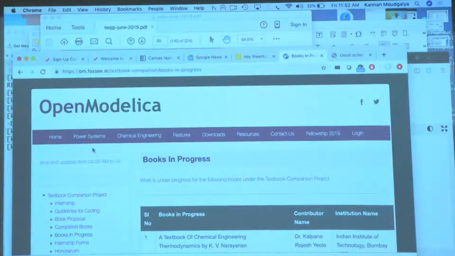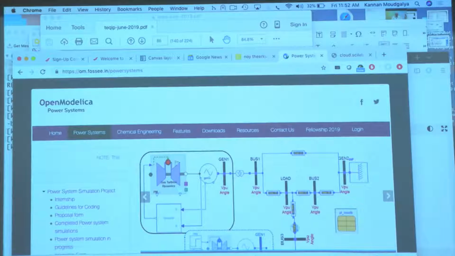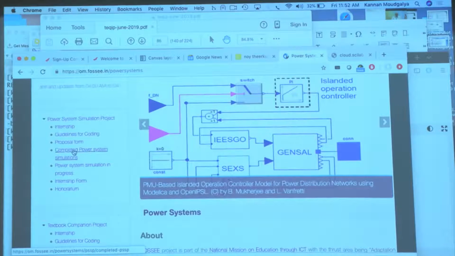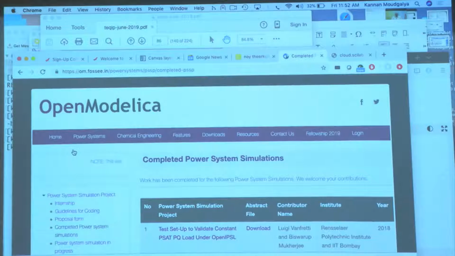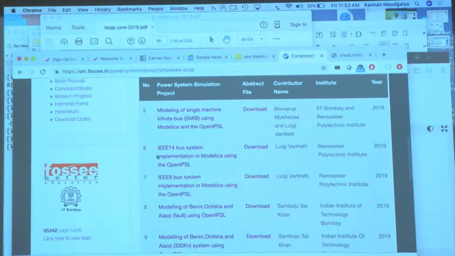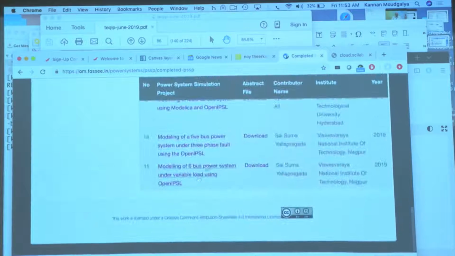We have also other things, for example if you see power systems, completed power system simulations. You can actually simulate a power system using OpenModelica. In fact, there is going to be a demo of it by Biswaroop. You can see that IEEE 14 bus system implementation in OpenModelica.